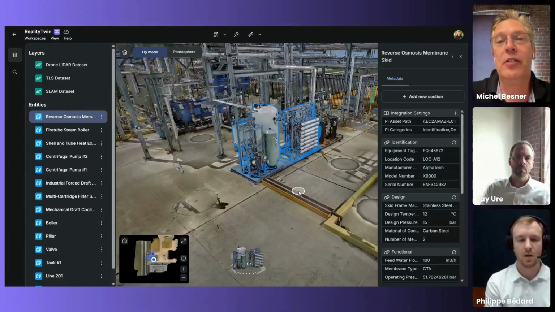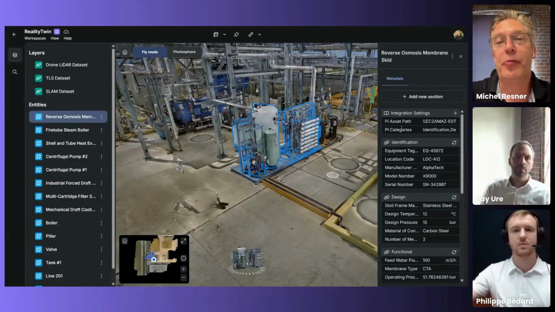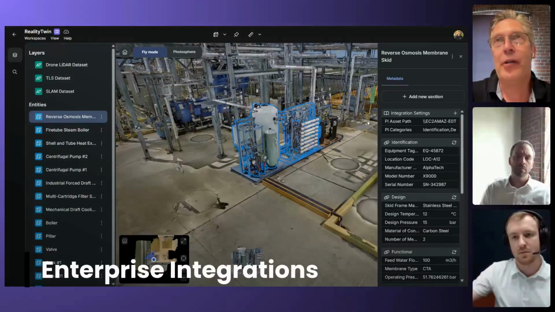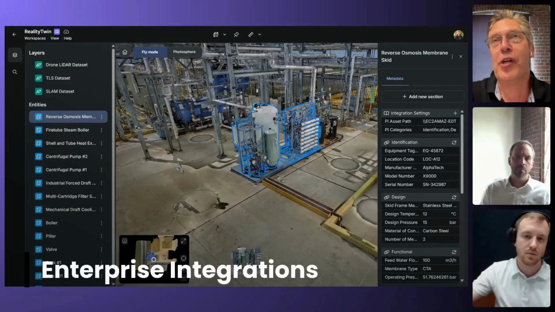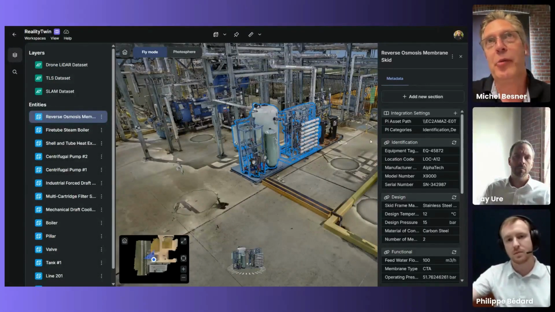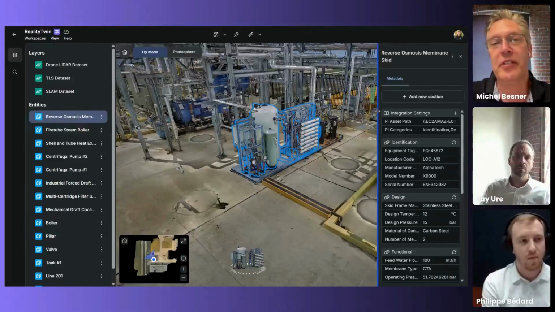Here, Phil just clicked on an asset that has a lot of the information stored in AVEVA PI, which is often used by manufacturing companies. That's a way you can define blocks of information that can include identification, design, and functional information. All this information will also be controlled by user permissions. There's a lot of flexibility here to enable user access to information based on the roles and responsibilities in the company. If you want to give access to someone in the health and safety team or not, you can control that type of information. That's part of what we've been building as a system: fully configurable and heavy on user permissions.